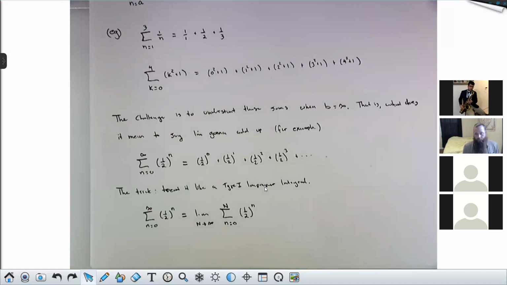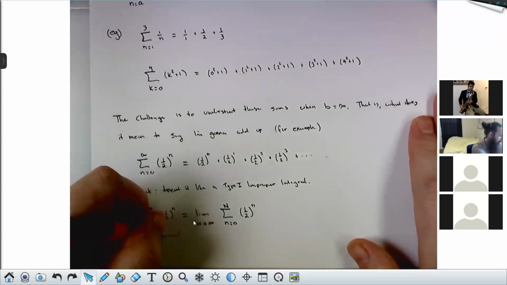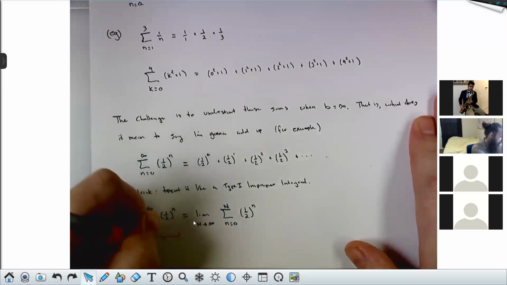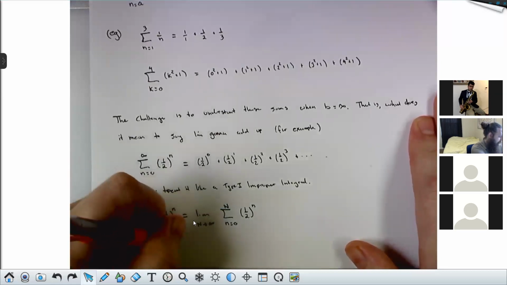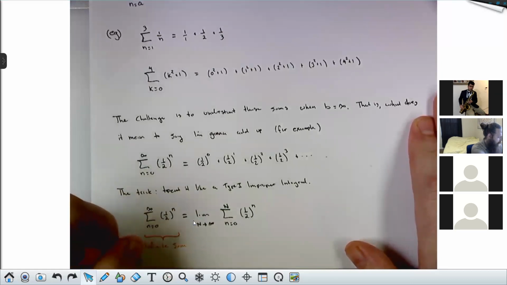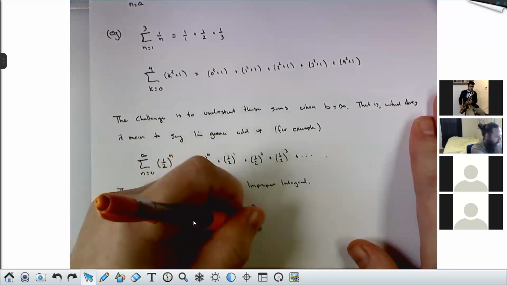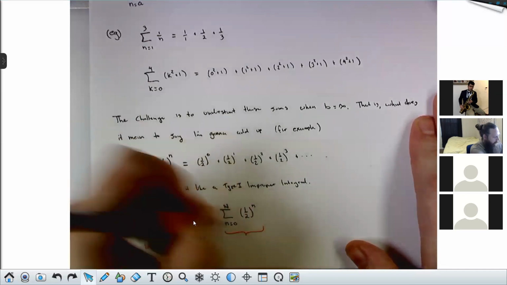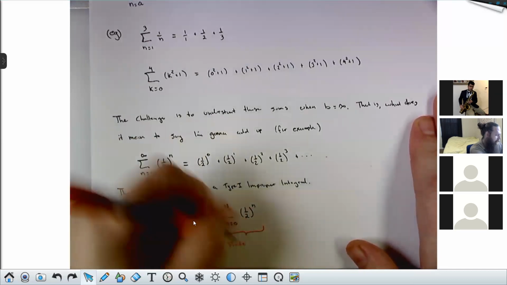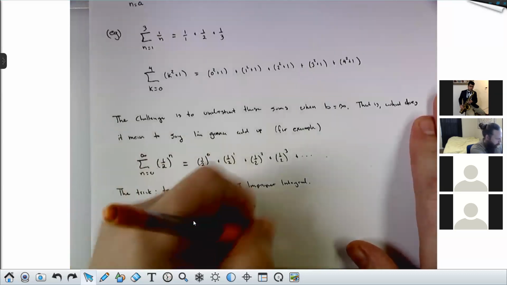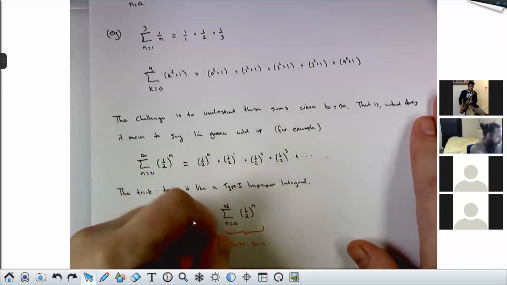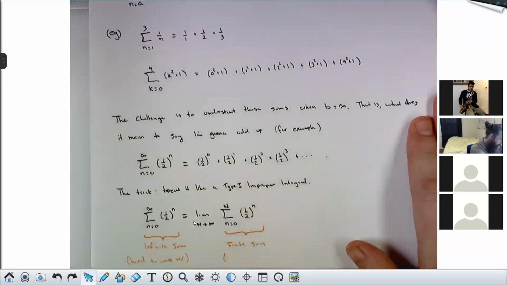In terms of symbols, this is appealing, right? If you just replace this with an infinity, then it looks the same as this. But what's more important, this is an infinite sum, which is hard to work with. Whereas this is a finite sum, which is easier to work with, right? Just like the regular proper integral is easier to work with than the improper integral.